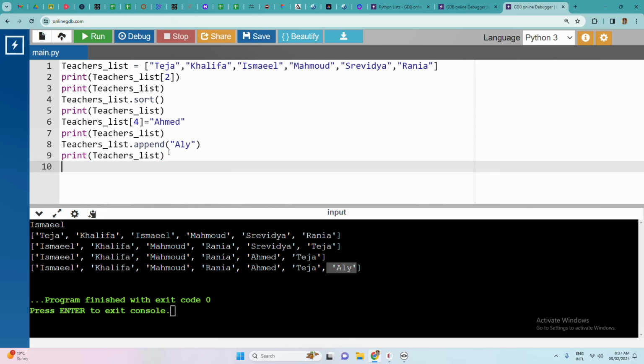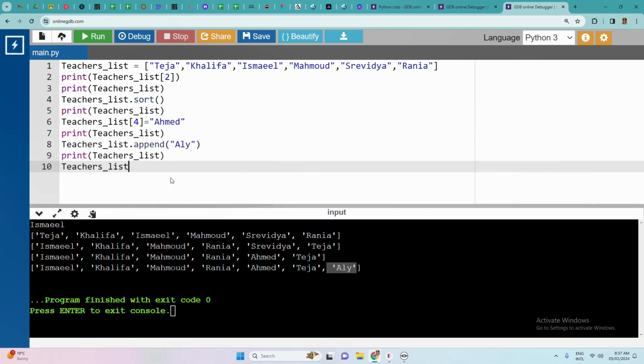If I want to remove an item from the list, we have two ways to remove items. We can remove an item using the remove command, or remove the last item using the pop command. So let's check the difference between both.